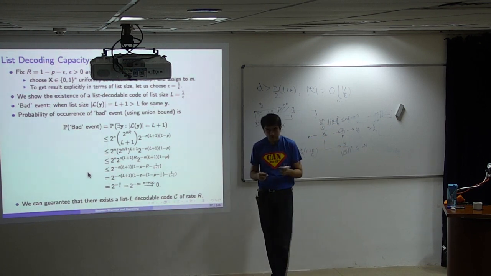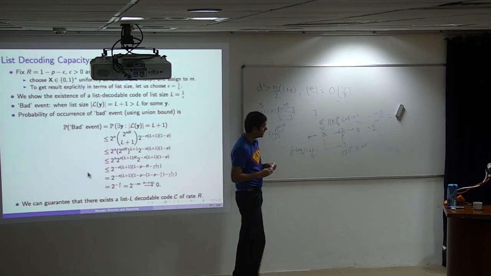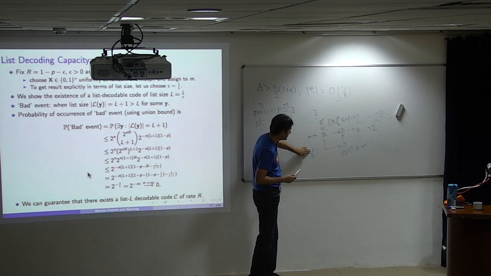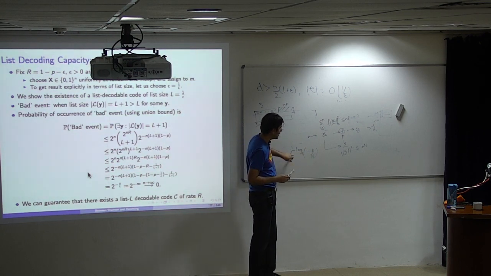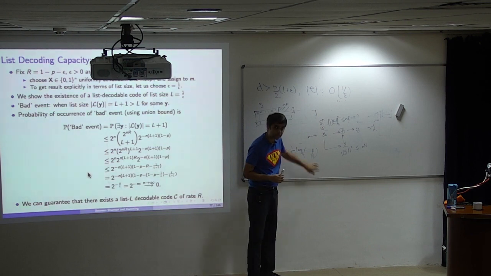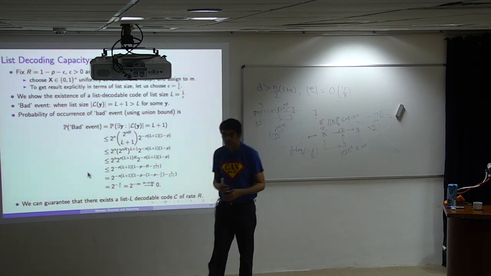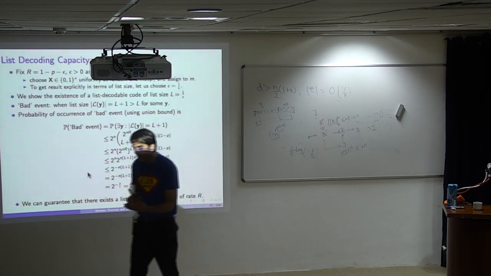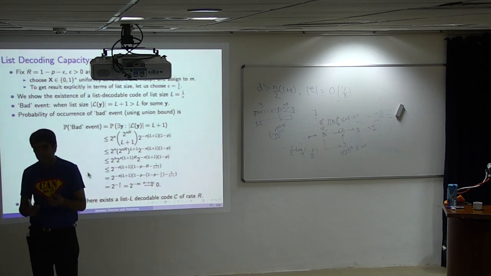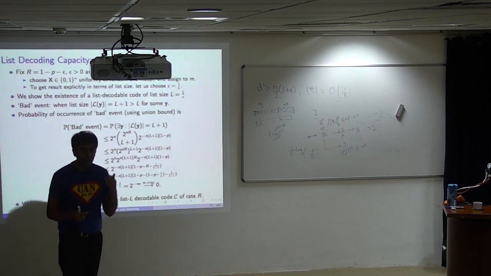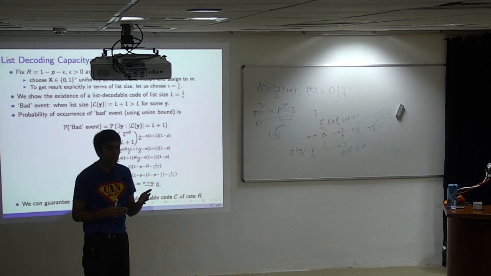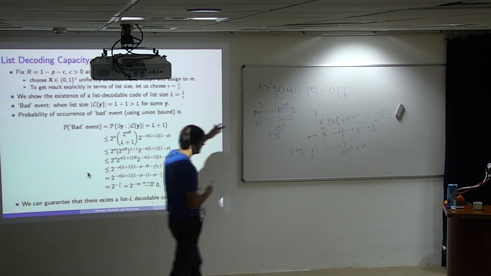But this is not true. You can prove indeed that the list decoding capacity in this case has a missing 1 over here. So the list decoding capacity is half log P over N. And the reason for this is that in this case, the adversary can behave in a certain manner which will result in a different channel.